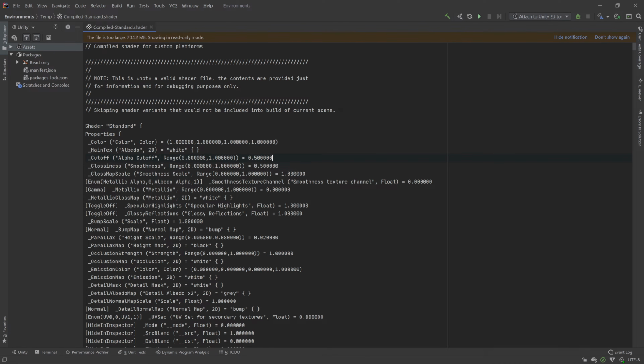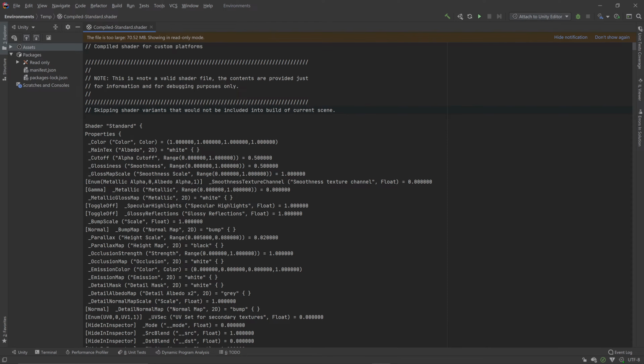After Unity is done compiling the shader, it will open for you the compiled shader. And as you can see, in the case of the standard shader, it's going to be huge because we have a lot of standard shader variations or variants. One of the reasons that this standard shader is so big is because we have so many variants. And this happens because standard shader has a lot of different parameters and texture channels and everything like that, which is going to cause that we have many different possibilities for this shader.